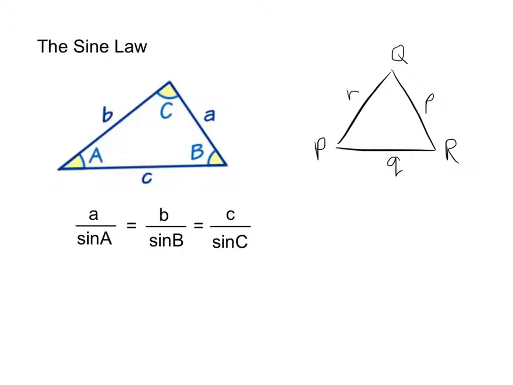So this is the sine law. And the sine law says that the ratio of a side length to the sine of the opposite angle is a constant for any given triangle. And what that means is this. a divided by sine A is the same as b divided by sine B, and is the same as c divided by sine C. This is the sine law. We only ever use two parts of it at once, so I'm going to show you on the next slide how you use it. But this part here is the actual sine law.